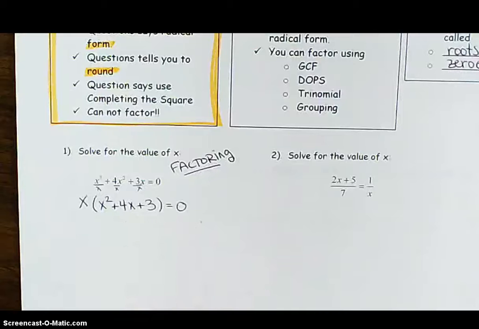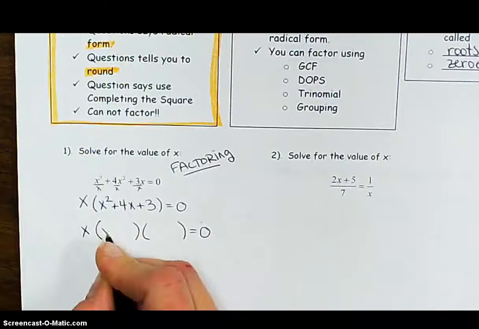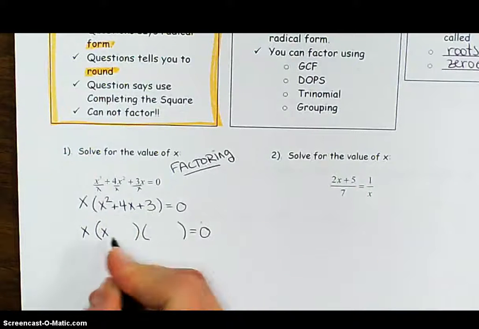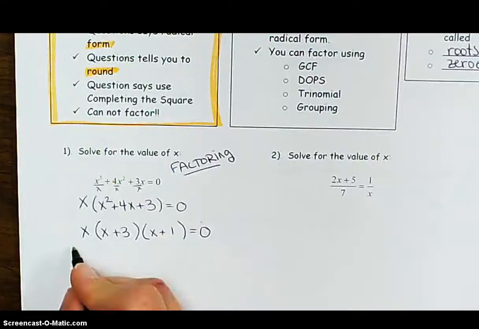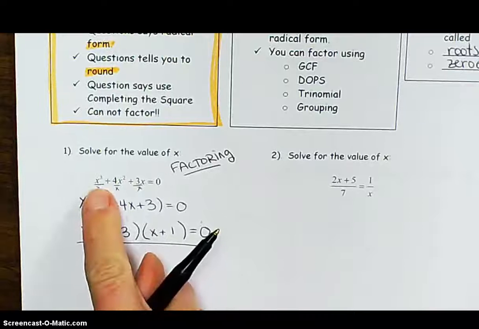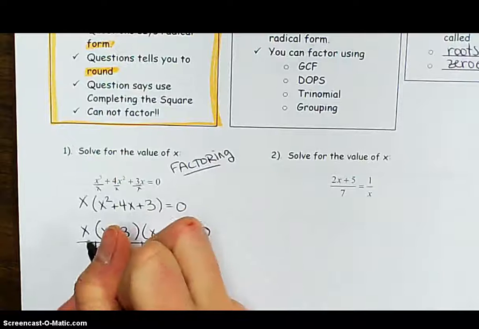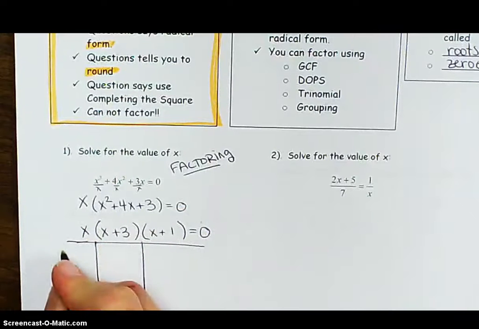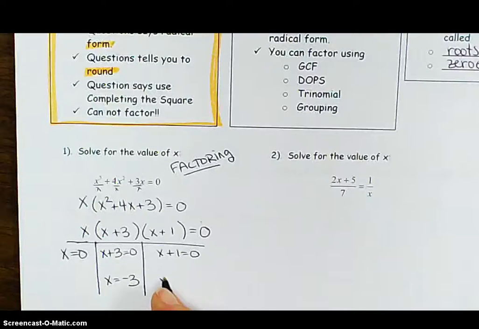Now, can we factor the inside of the parentheses? We sure can. We're going to use our trinomial factoring there, and this x goes right to the outside. So x, two numbers that multiply to 3 and add to 4: x plus 3, x plus 1. So they're both pluses. All right, now we're going to set up our t-table. Now remember, x here was to the third power, so that means there's going to be 3 answers. So we actually have our double t-tables, because everywhere there's an x goes into the table. So this is x equals 0, x plus 3 equals 0, so then x is equal to negative 3. And x plus 1 is equal to 0, so x equals negative 1. So our 3 answers are 0, negative 3, and negative 1.